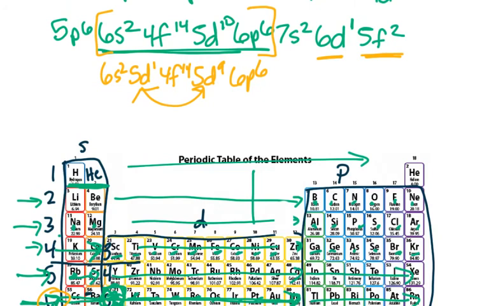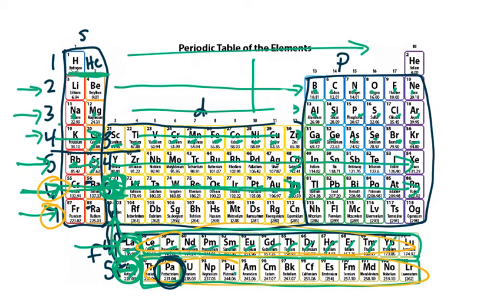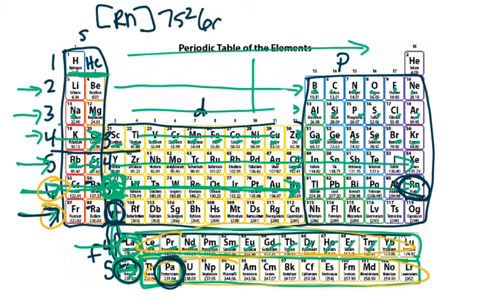Doing the noble gas configuration, I just want to do that quick as well. I would go to the noble gas that's before protactinium, which is right here. It's radon, right? This is inserted here, which means that the one right before it is radon. So I would put radon in brackets, and that indicates that I'm saying that the entire electron configuration for radon is what we have. And then I am going to go here into 7s2, and then again I still have that 6d1 that is right there, and then I have the 5f2, which are these two right here.